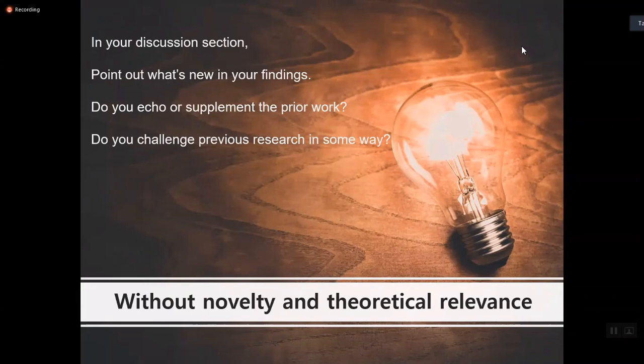They just describe what they have found, and basically there's no difference between their results section and discussion section. The purpose of the discussion section is to identify what is new in your paper, which means that we need to compare your findings with previous and relevant work. You can either echo their work, supplement their gaps, or challenge their previous assumptions.